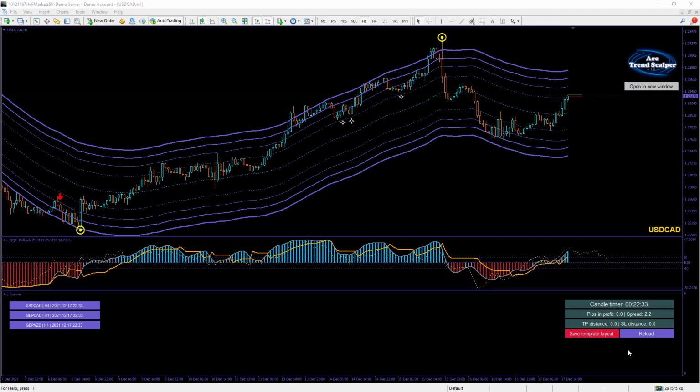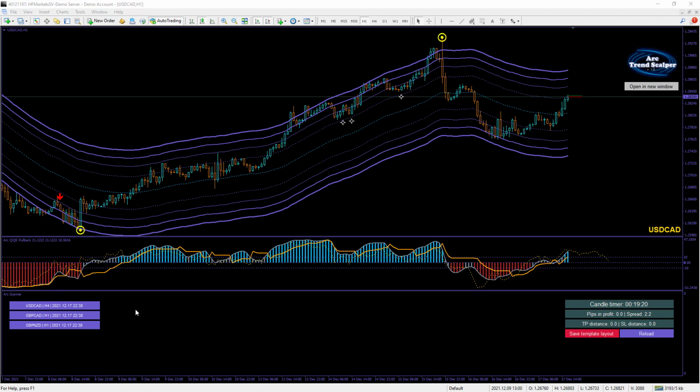The reload button is to be used if you want to recall the template as you have saved it. And the save template layout is if you're going to make changes, say you want to add custom indicators to the chart. You simply press this button here and it will save the template as you have defined it.